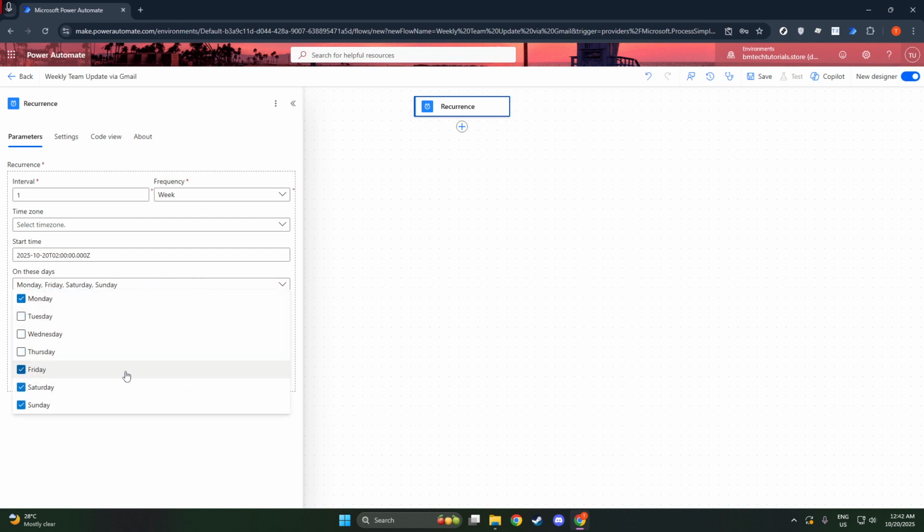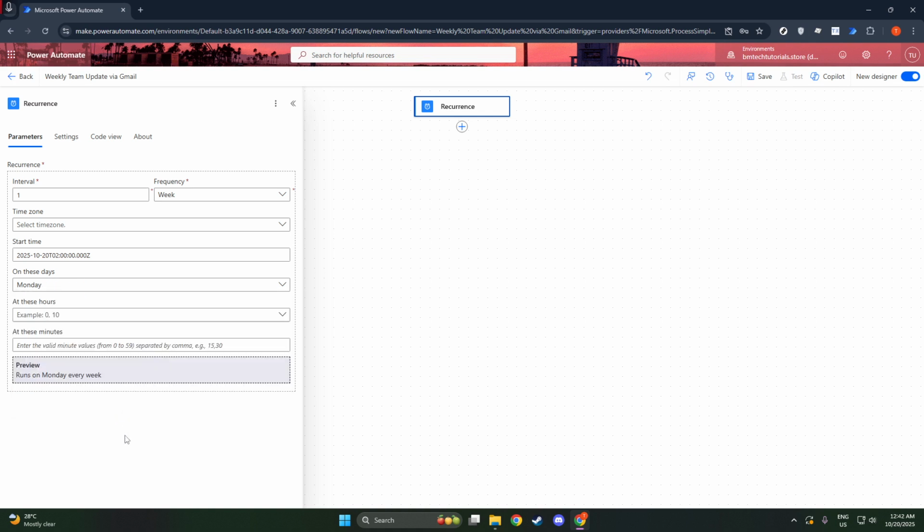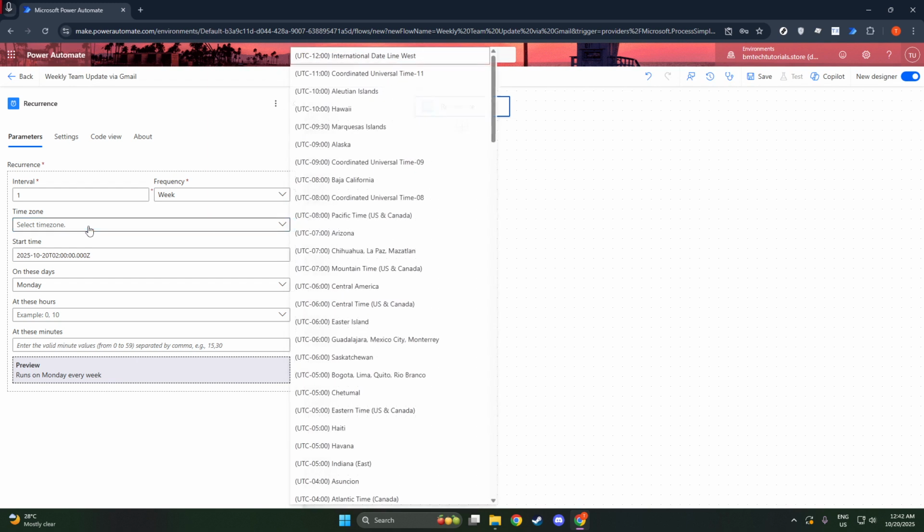For instance, you might choose something like UTC-08 Pacific Time if you're on the west coast of the US. Then, decide which day or days of the week you want your email to be sent out. Friday, perhaps, is a popular choice for many weekly updates. Finally, pinpoint the exact time you want the emails to be dispatched, using a 24-hour format to specify hours and minutes, entering, say, 9:30 for 9:30 a.m.